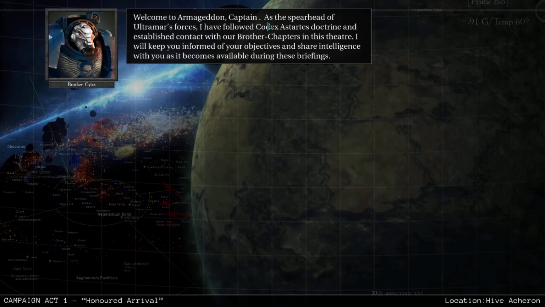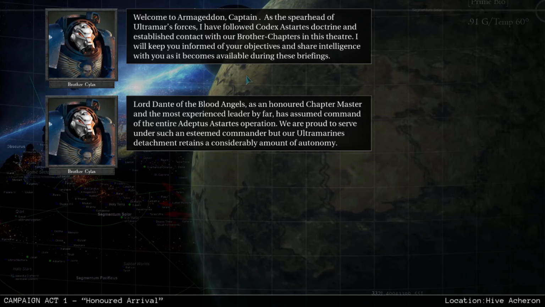Welcome to Armageddon, Captain. As the spearhead of Ultramar's forces, I have followed Codex Astartes doctrine and established contact with our brother chapters in this theater. I will keep you informed of your objectives and share intelligence with you as it becomes available during these briefings. Lord Dante of the Blood Angels, as an honored chapter master and the most experienced leader by far, has assumed command of the entire Adeptus Astartes operation.